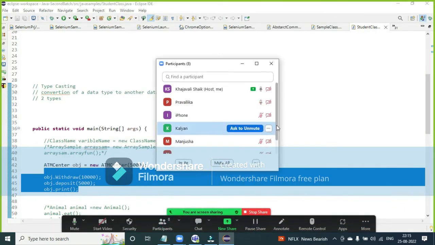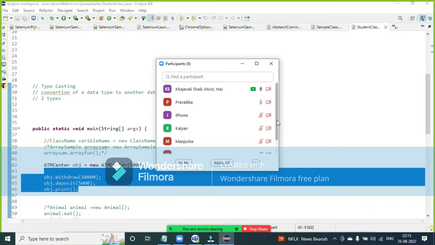If you are not talking, that means it is clear to everyone. Can I assume that? Pravalika, is it clear to you? Constructors, is it clear? Yes, sir.